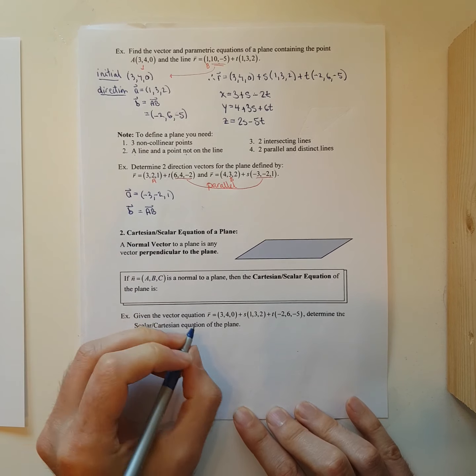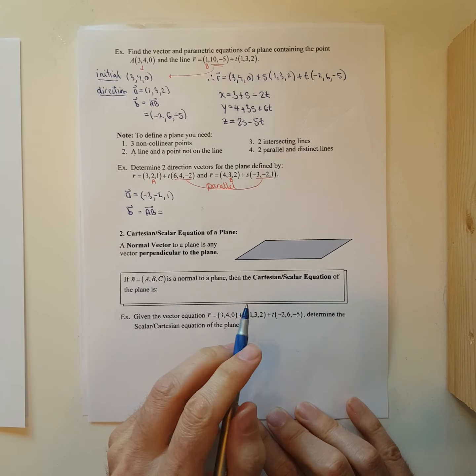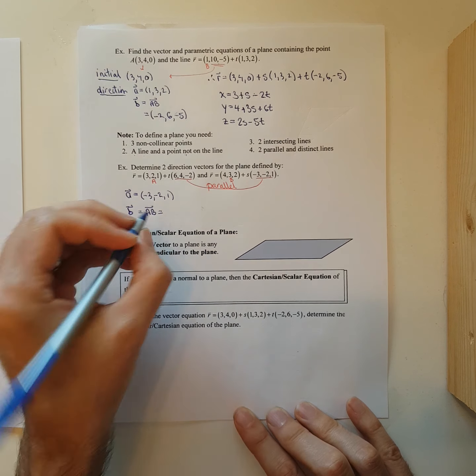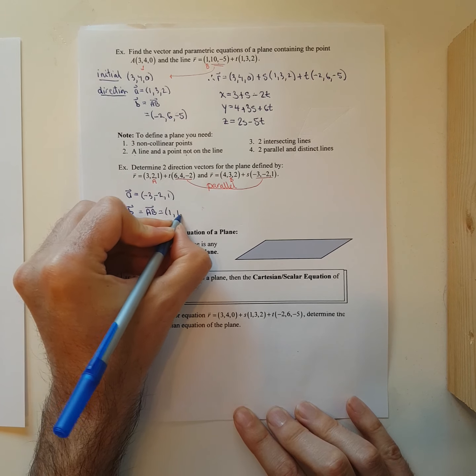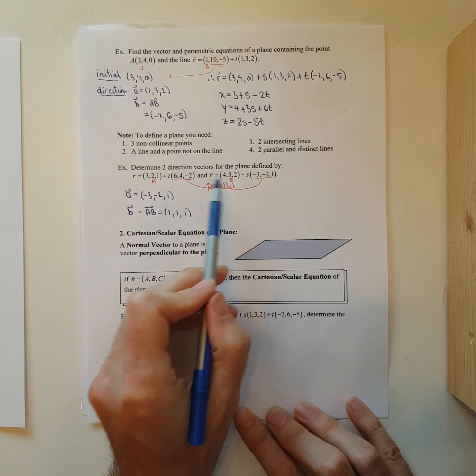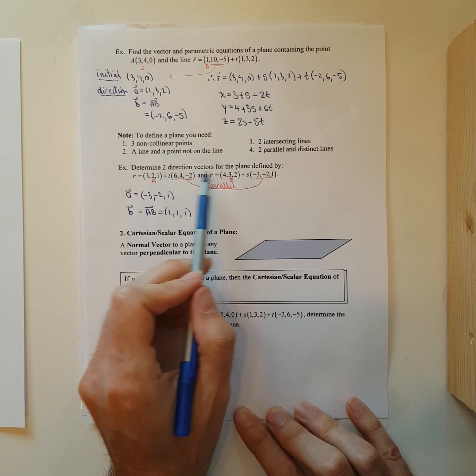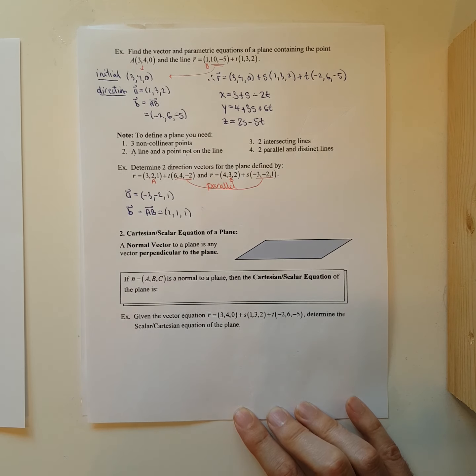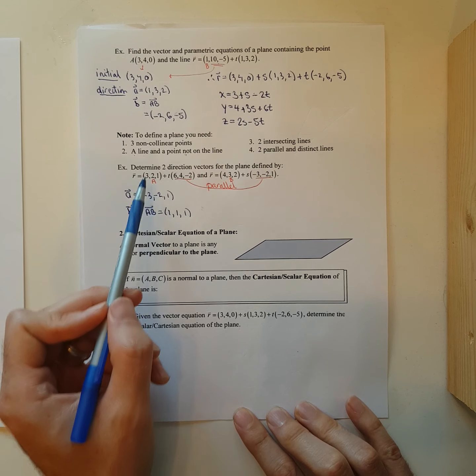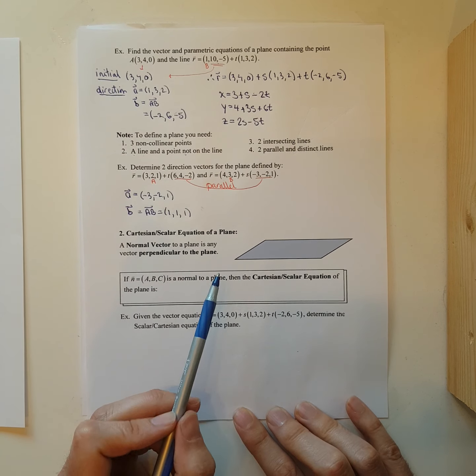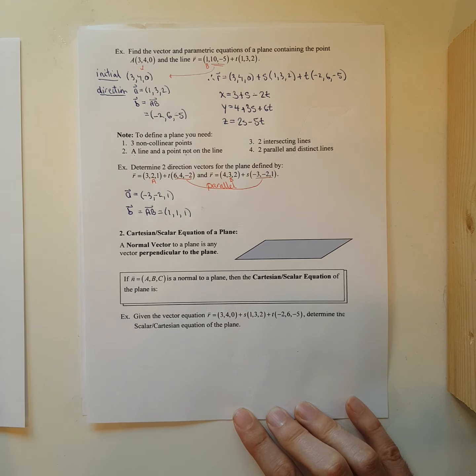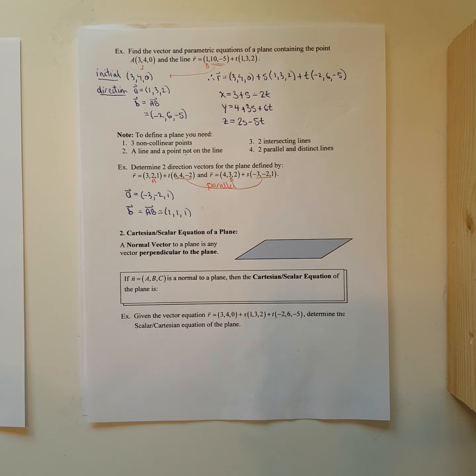So I can say my second direction from A to B, if we subtract this out, will give us then a direction of 1, 1, and 1. 4 minus 3, 3 minus 2, 2 minus 1 as we do our point-to-point vector. And now we have 2 directions. Okay, we could steal whichever point we want as our initial point, and if the question had asked us for the equation, we could go ahead and then write out those equations.